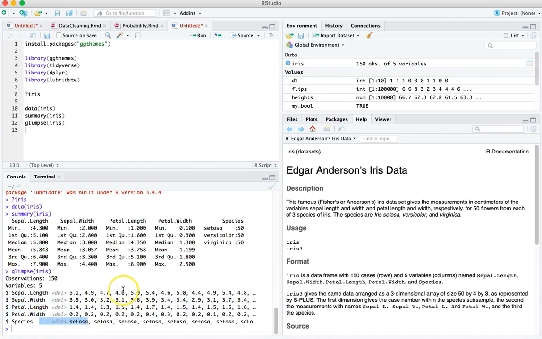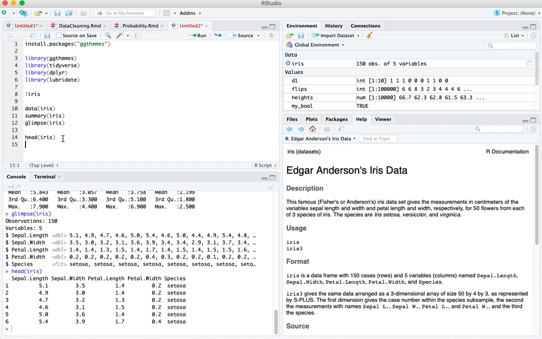That's great. And as you can tell here, it is really hard to get a sense of this data just by looking at these numbers. So we're going to visualize it. All right, let's look at how it's formatted. So we'll look at the head of the data set. Excellent. Looks like we got our five columns here, exactly as we would have expected.